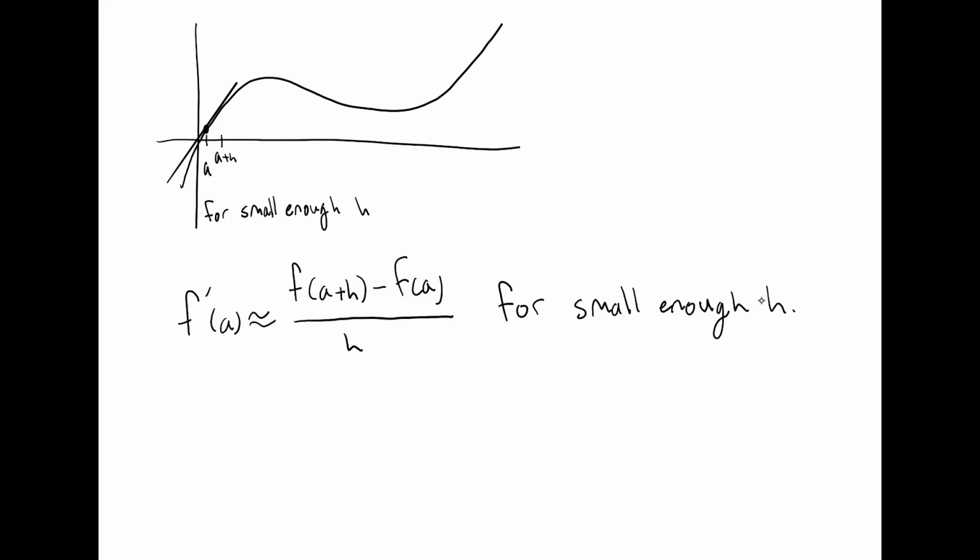Now, the reason I don't give any parameters for how small h is, right? Because what's small enough? Basically, for the purpose of this class, if I give you a problem and I'm asking you to make an estimation, h is small enough. If you're not sure, just think in the relative context of the problem. Let's say we're talking about a ball bouncing and our time is in seconds. Well, then we've got to talk about microseconds or maybe milliseconds being small enough h. We definitely don't want to talk about whole seconds or minutes.